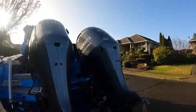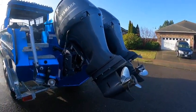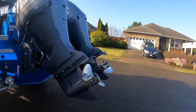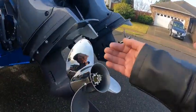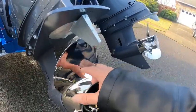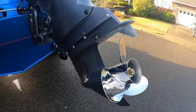And then you got a set of twins, a smart choice here. Going to the 200s, the 150s, yeah, they work, especially on this boat. But the 200s got that horsepower that kicks in at 2200 versus 4400 to 4800. So these got just torque at all range. They're 14x15 stainless. And as you can see, it cups here to the left. They're sharp. That's what you want. The sharper, the more they cut. And that's the left hand. When they curve to the right, that's a right hand.